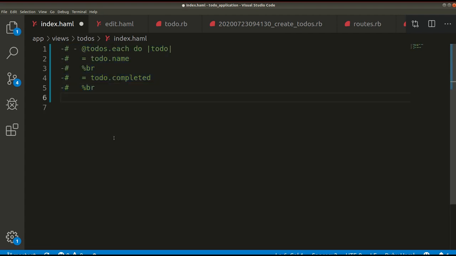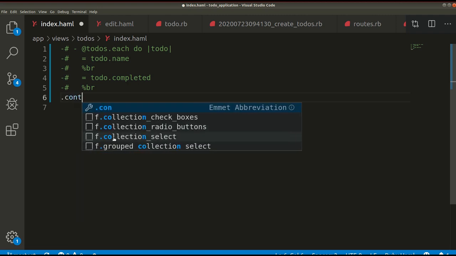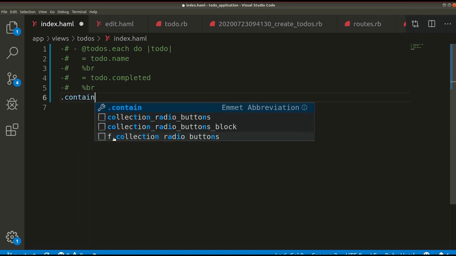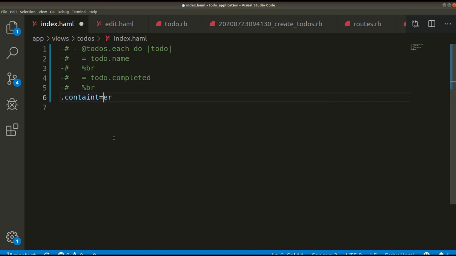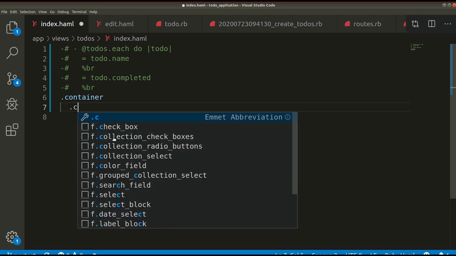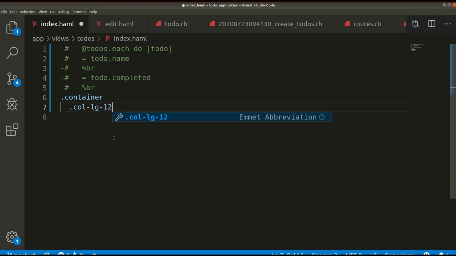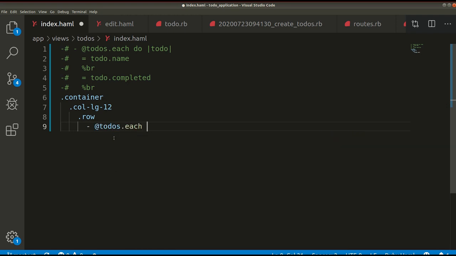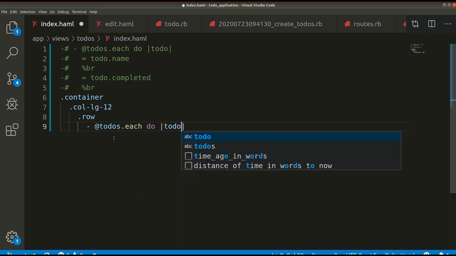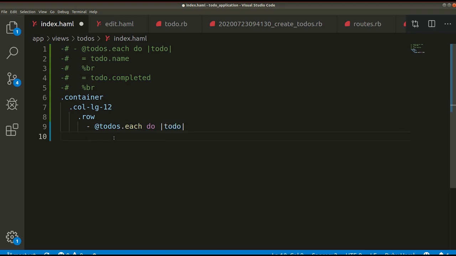Alright, now I'll be using bootstrap classes, container, class, and then after col-lg-12, row, todos.each do |todo|, then after col-lg-4.